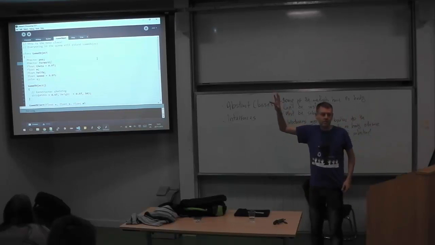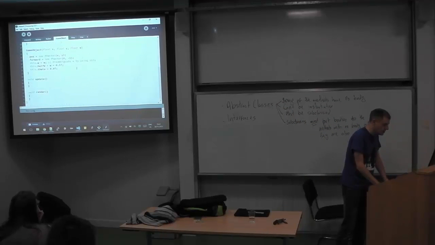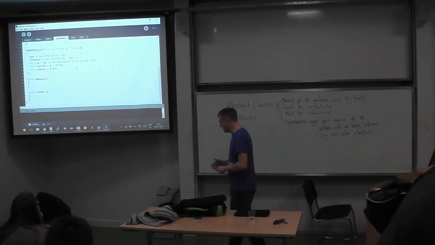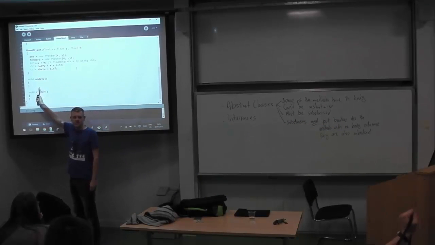And if you look at game object, okay, let's look down at game object, right? We've got these constructors, we have some fields, position, forward, and so on. But I have these two little kind of orphan, if you like, these are like appendices, right? They're little methods that at this point don't do anything and don't really serve any purpose in the game object base class, right? See update and render?